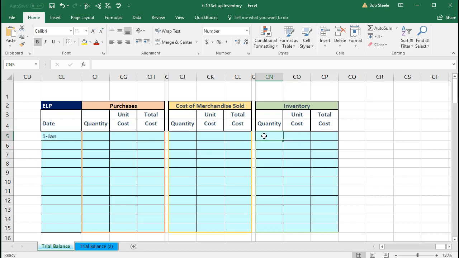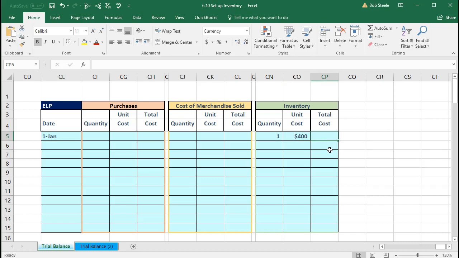So in order to do that, we're just going to put the quantity, the cost, and then multiply them out. So this is cell CN5. So it's CN and then 5. We're just going to put the quantity, which was 1. I'm going to select tab to go to CO5, and then we're going to type in the cost of 400, tab, we're now in CP5, and we're going to multiply this out.